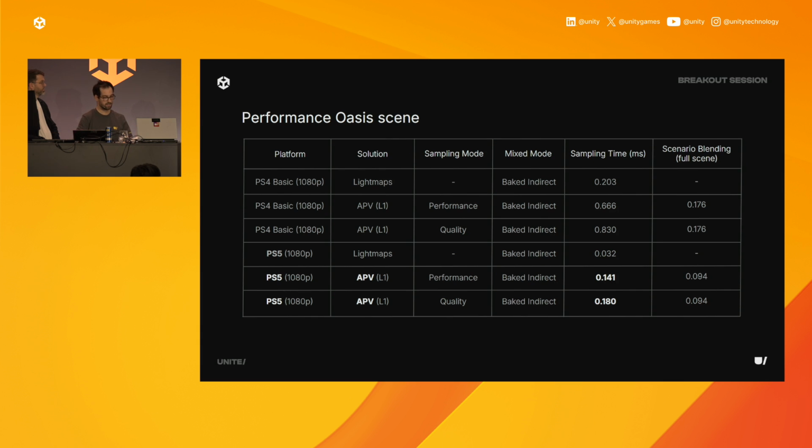So APV is slower than light maps, but it's still quite effective while it's offering better directionality, a faster and unified workflow to avoid discrepancies in the scene. It uses less memory also, and we will see in a minute that it's offering also unique features if we want to increase the quality of our scene.